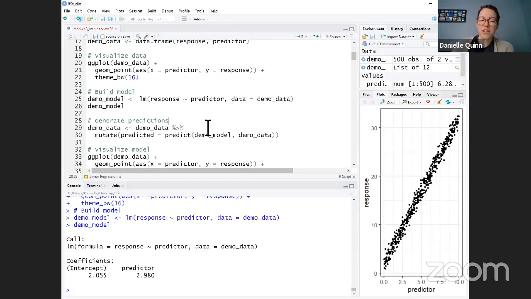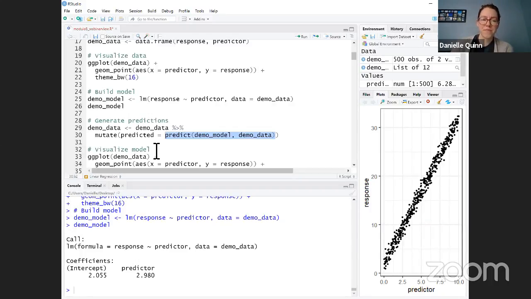We can generate predictions. So we could say, okay, if we were to just use the predictor now, what is the expected value of our response? And to do that, I'm going to highlight this piece of code. There is a fantastic function called predict. We're going to go into more detail with all of this. You're going to see predict and lm over and over and over. But the way that predict works is that the first argument you give it is the model that you want to use to make the predictions, and the second argument is the data frame that contains the predictors that you want to use to make the predictions.